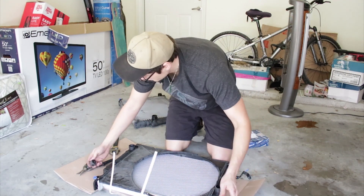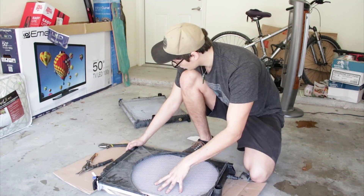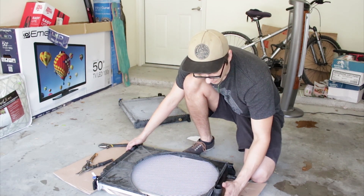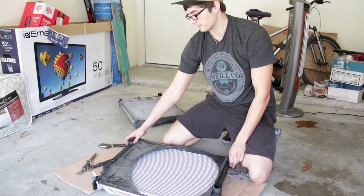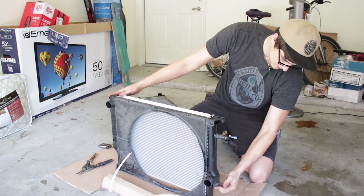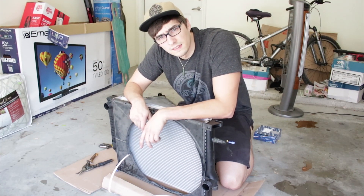These little pads go on the new radiator. Interestingly, this seems to be actually shorter than the other one, but it won't affect the way it mounts because the mounts that actually support it — that go onto the chassis right here — are the same. Now this is ready to go back in the car, along with the new fan clutch and things like that.